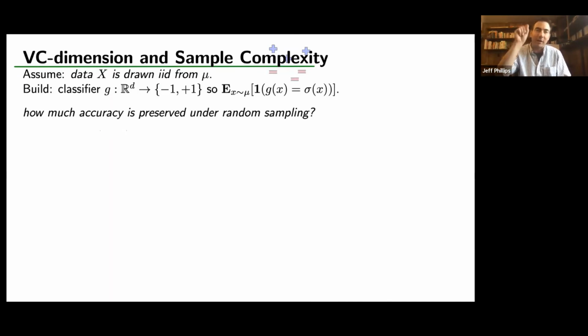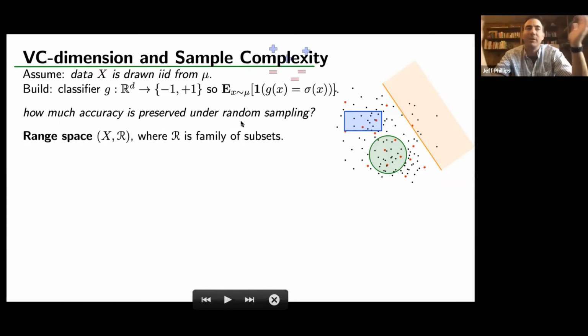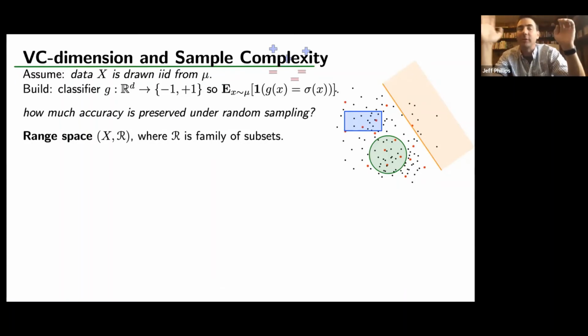Or if we have to actually pull probes individually, say using, you know, Mechanical Turk or something, how many do we need to pull, right? Okay, and I'll define this geometrically now. You may have seen this defined from function classes or something else, but we'll define it geometrically with what's called a range space, which is the data set X, could be points in R^d, could be something else, but let's say points in R^d, and then a family of subsets.